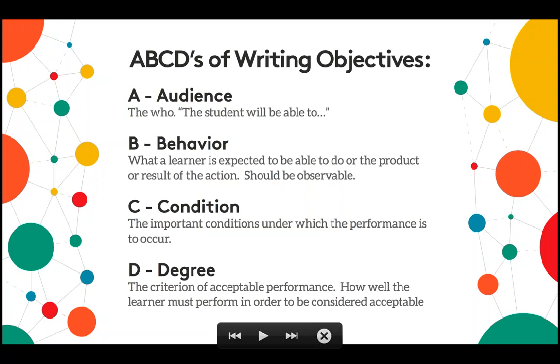B is for behavior. And when you think of behavior, think of what the student is expected to do or what skill the student is expected to have. In our case, think about real world skills whenever possible, as this can help with that end goal of the student earning a career in his or her field of interest. C is for condition, and this can encompass the equipment or the tools that can be used.